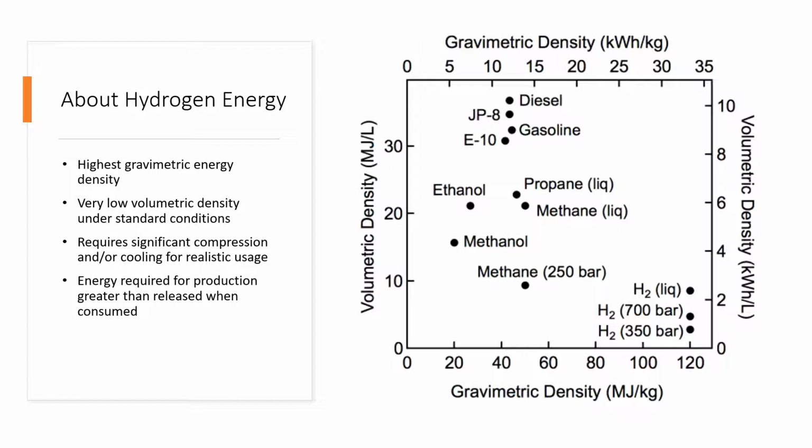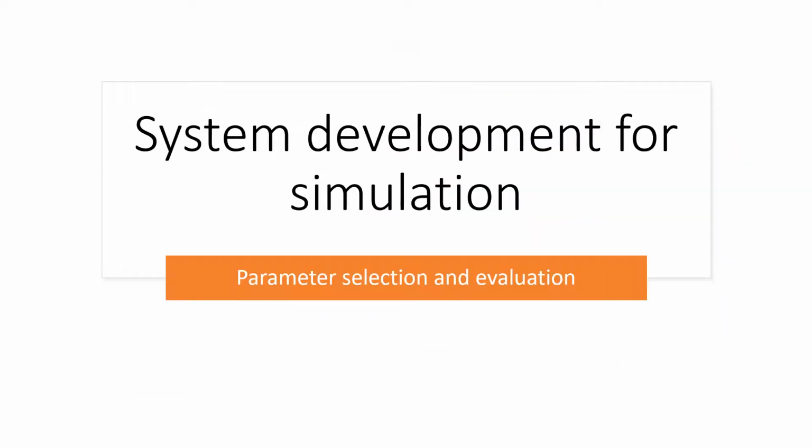The energy properties of hydrogen also make it an attractive energy storage medium. It has the highest energy content by mass, but due to its extremely low density, it requires significant compression or liquefaction to compete with other common fuels by volume. This compression can use up to 10% of the total energy of the gas. This is more important for portable applications than grid scale, as storage space is not as restricted, especially as Australia has vast open land.